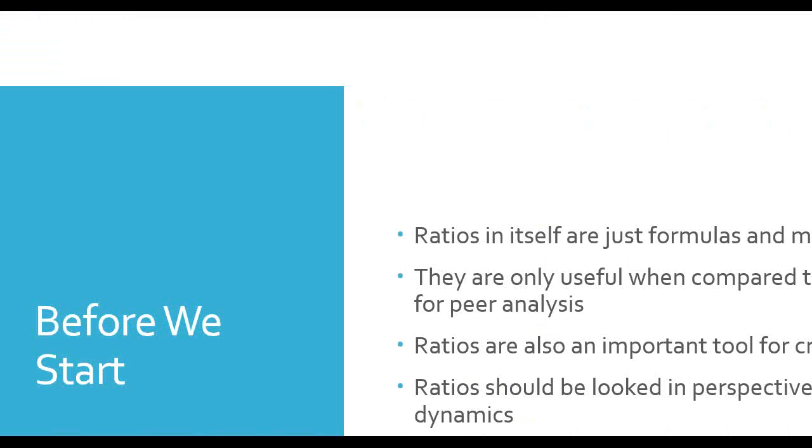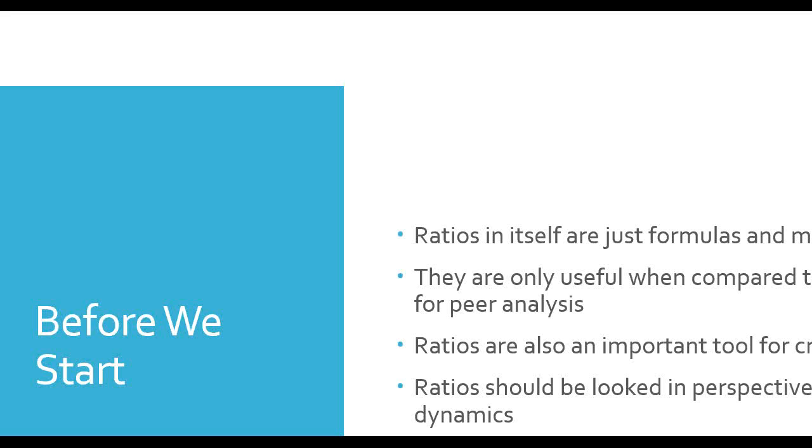Before we start, it's important to note that ratios in themselves are just formulas and they mean nothing. So what we need to do is compare ratios with industry averages and do peer analysis, to give some meaning to the ratios, which are otherwise just mathematical formulas. Ratios can also be used to do cross-period analysis.